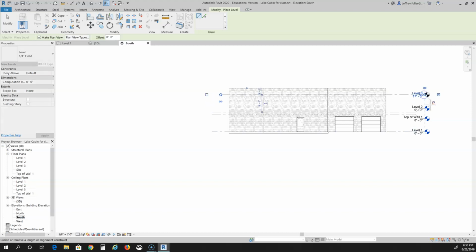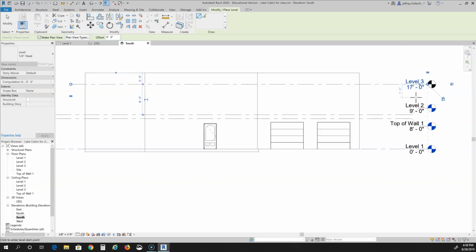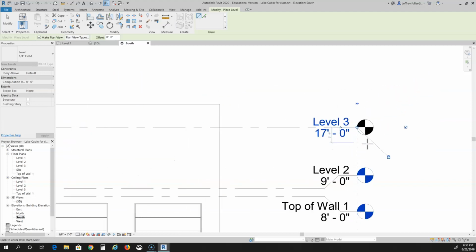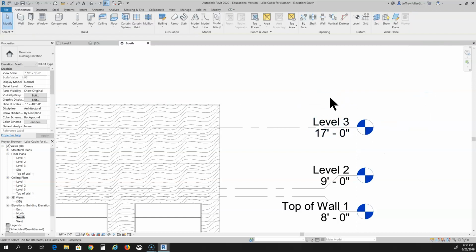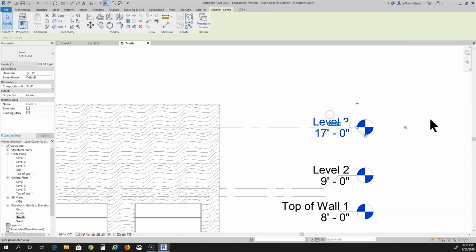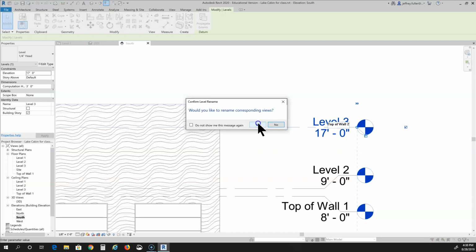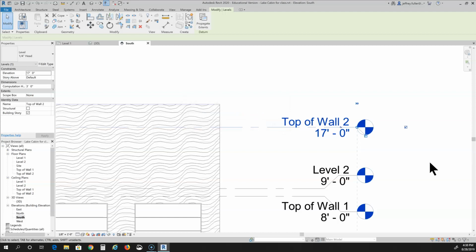Okay, make sure all of those are nice and even. All right, so right now I've got a total of 17 feet with all of my walls. And I'm going to call this top of wall 2. And yes, I do want to rename that.